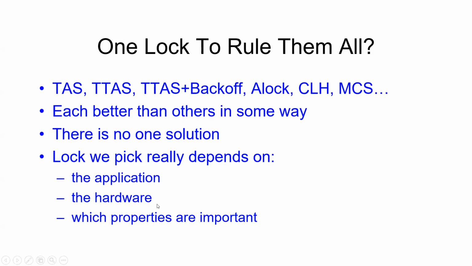The second is the hardware. If you are using NUMA hardware, you can use TAS, TTAS, TTAS with backoff, A lock, or CLH, but the performance is less when compared to the MCS or other locks. And the third is which properties are important. We need to consider those also.